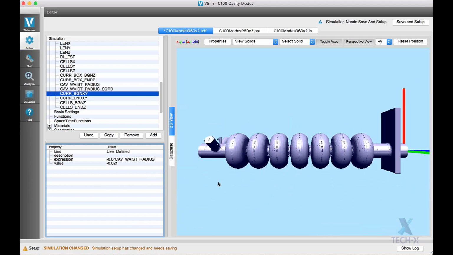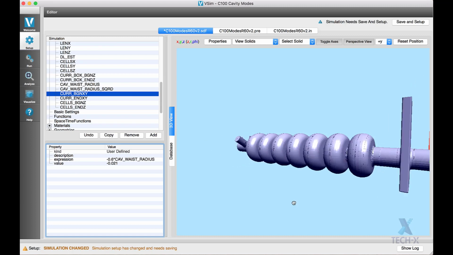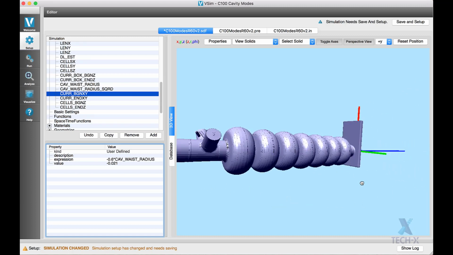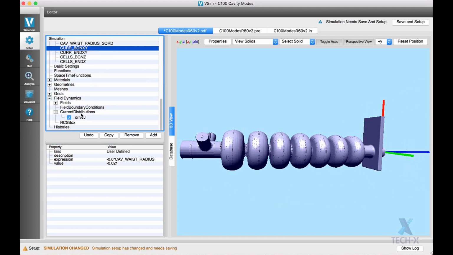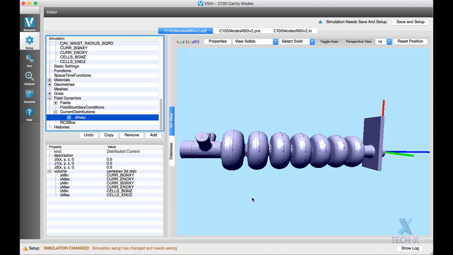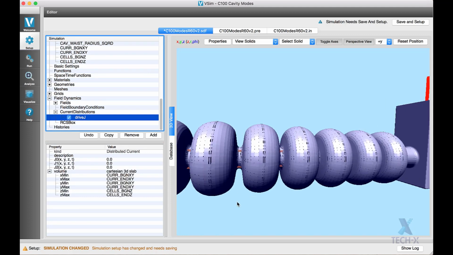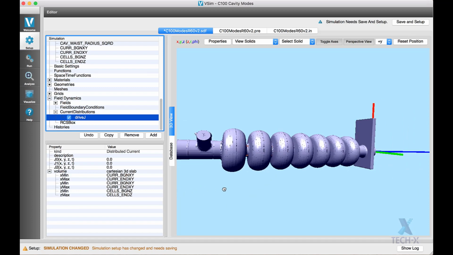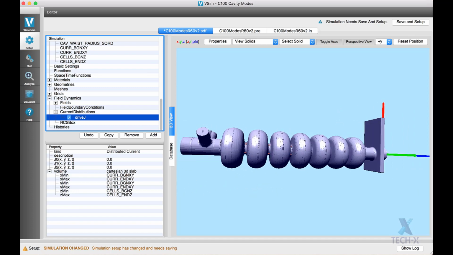And in this window, rotation requires the control key. And we can highlight that drive J. And here we see it's just barely peeking out. And here it's not peeking out at either end.